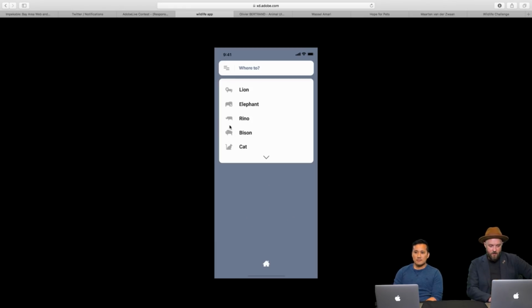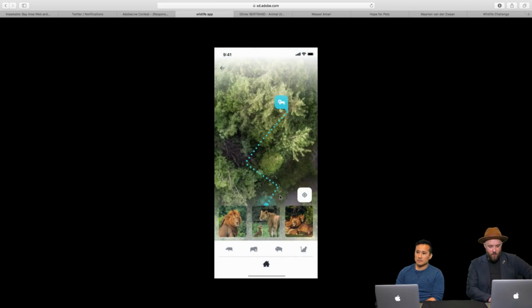These icons are just so cute. Look at them, they're so nice. So pretty simple one here. We've got the icons in use. We're gonna go find out a little bit more about the lion. We're gonna find out how to get there. Maybe this is for the zoo, a nice wildlife retreat habitat. So here we are, and we can see where we're at, and we can wend our way through this wilderness to see the lions. I'm not sure if the lions are in their own cage or we're all just in there together. This might be a little dangerous. I don't know what's on this path, but very nice.